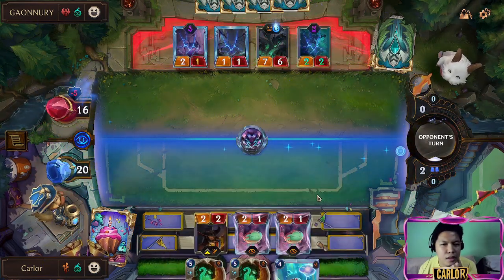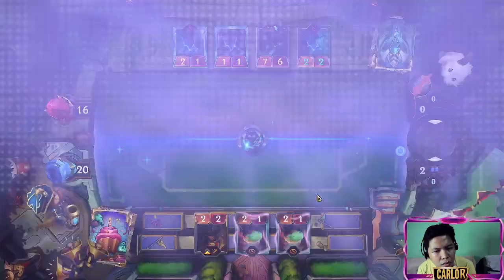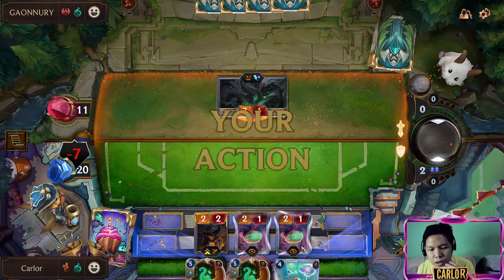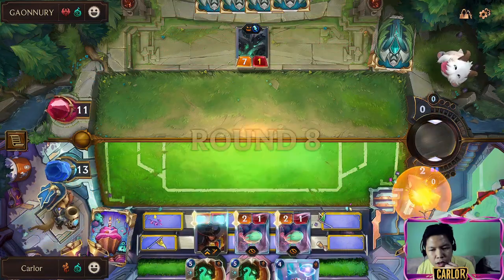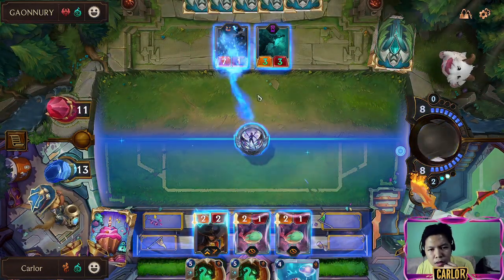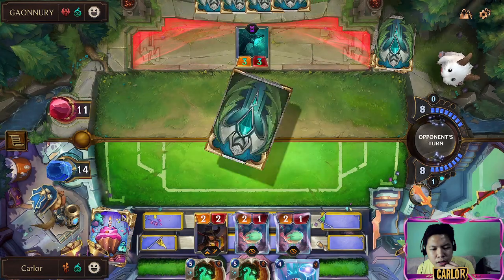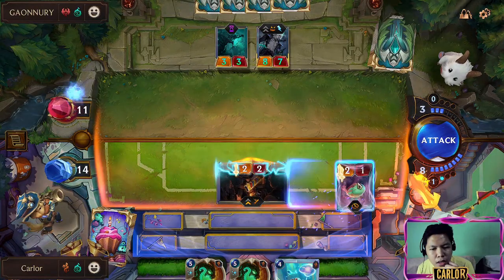Down to 11, he has 7-1. I will take that, of course. 2 out of 9. Okay, let's drop the Go Hard for the invasive Hydrovine. And then we'll attack. Let's attack with this Lady of Love. Smiling.